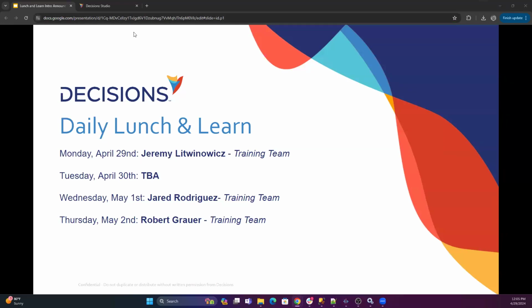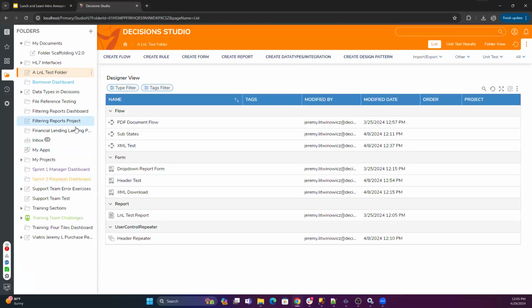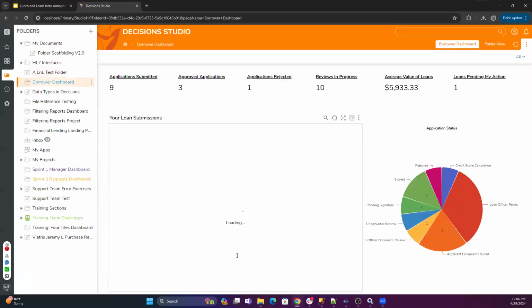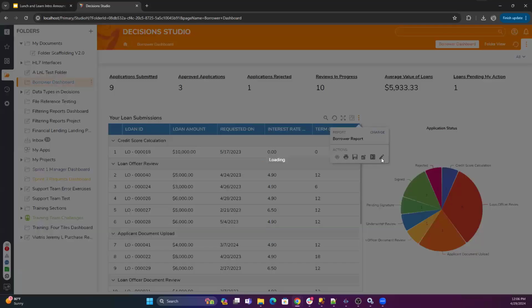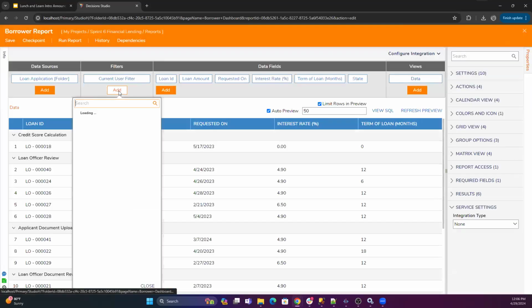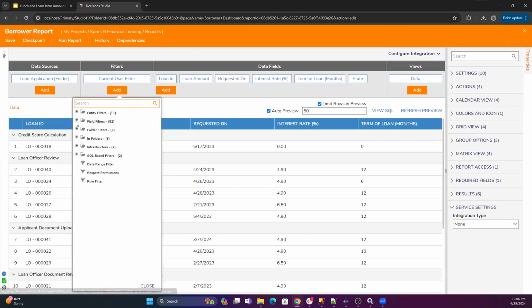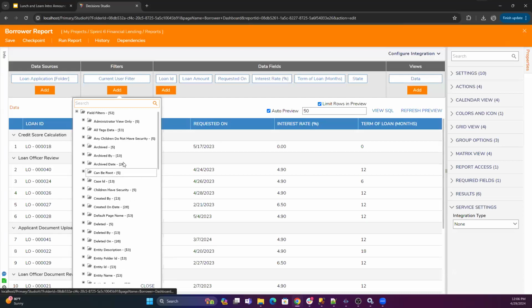Elon, I'll give you an opportunity to talk if you needed to further expand, but I think I can show you a couple things that'll help achieve what you're looking for here. Okay, great. So we do have a few different ways that we can adjust report filters. The first one I have may not be exactly what you're looking for, but it can apply sometimes.